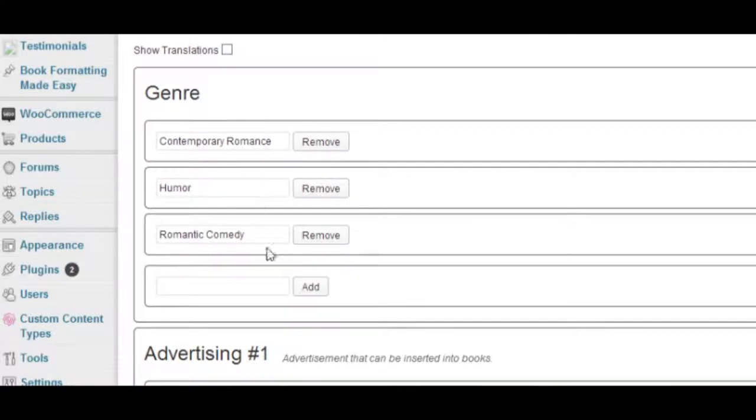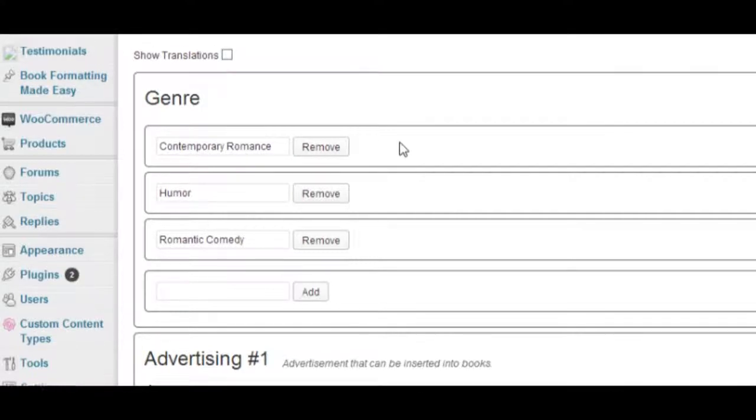You should know that anything you put in here will appear in your book in the back catalog section. What the system will do is list your back catalogs according to category, to genre, and list all of the books underneath it. So be careful what you put here because it will appear in the books that you export to upload to Amazon and your other retailers. And if you were working in multiple languages, you would click on here and be able to enter in these same words in your translated language.